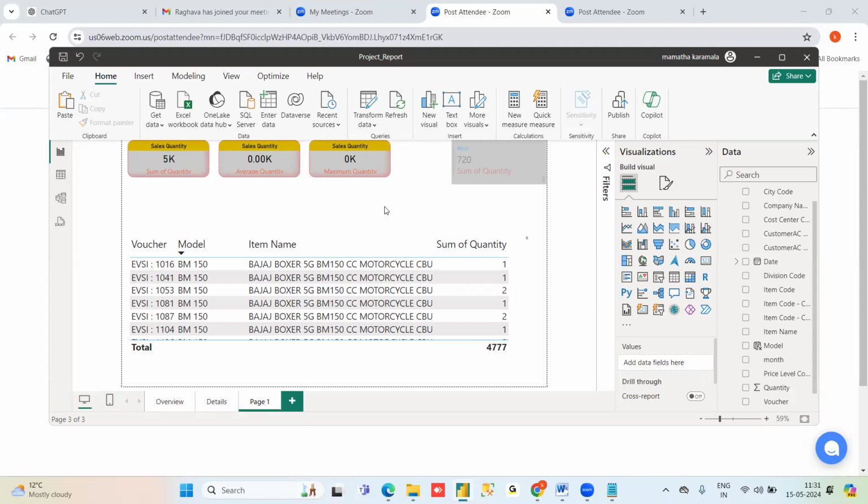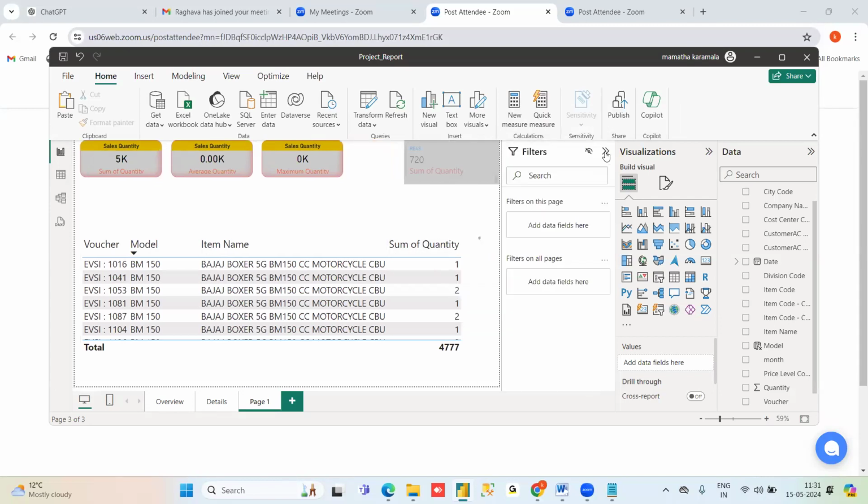I will show the differences between these 3 filters. That is very important. Report level filters are placed across all the pages, so if you give it here, it will be applicable to all the pages.